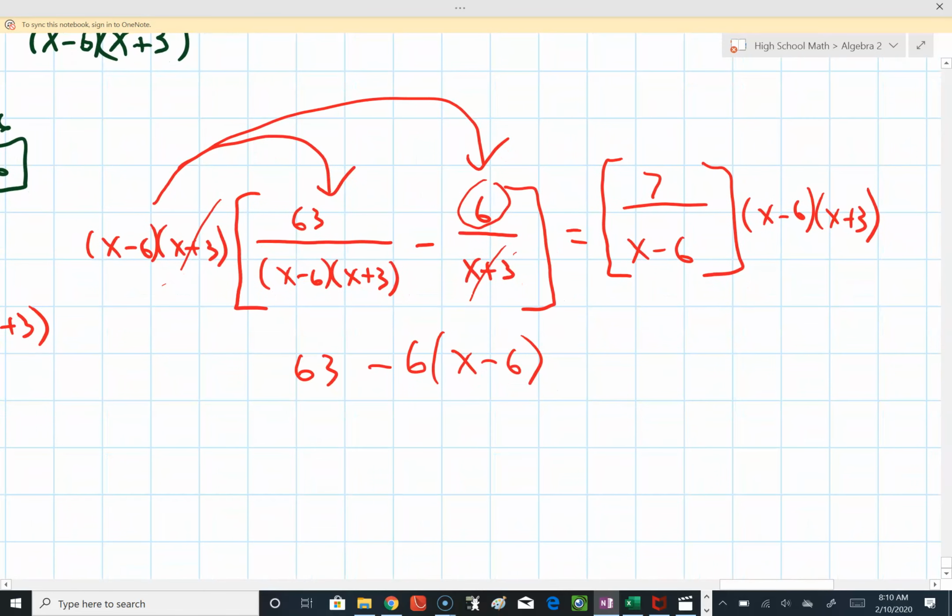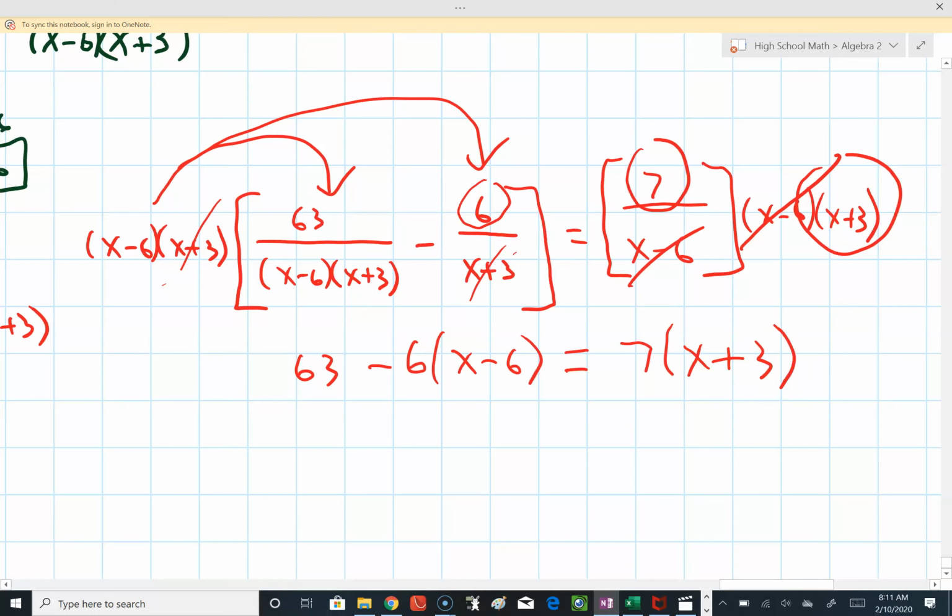And I know I told y'all just to save your question, but I'm going to ask for a little input here. When I multiply this right-hand side times this fraction, what will remain? What cancels? Yeah, x minus 6 cancels x minus 6. Everybody see that? So what are we left with? On the right-hand side, x plus 3, what else? Yes. Can y'all see we're left with a 7 and an x plus 3? Those are multiplied by each other.